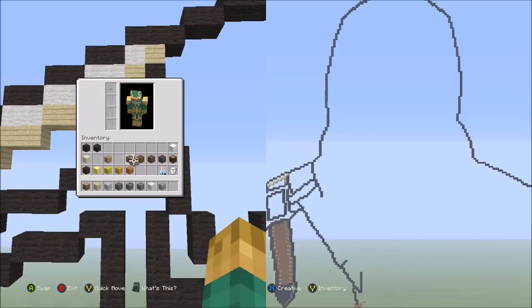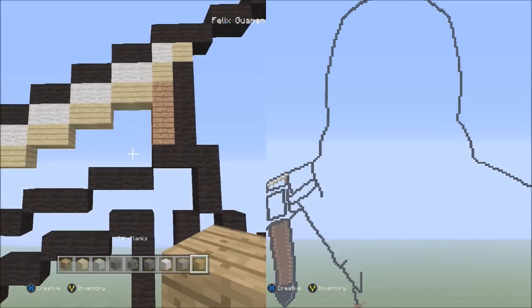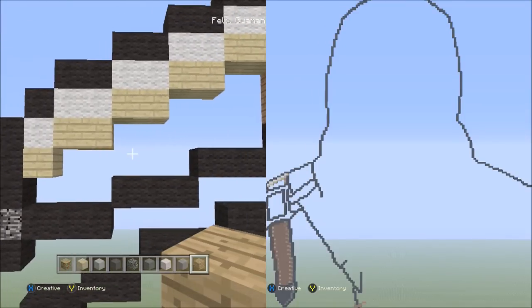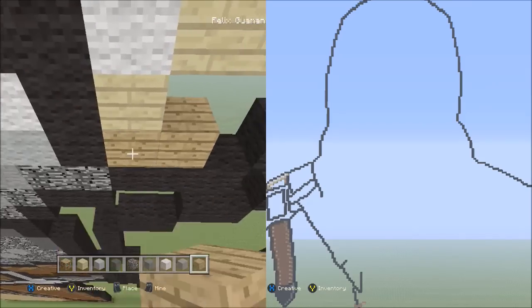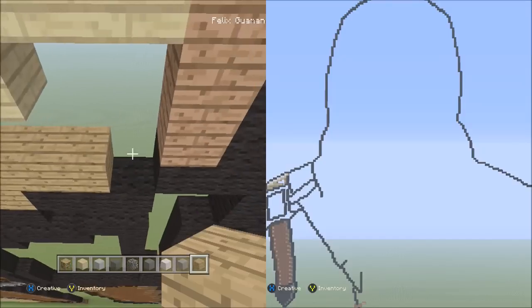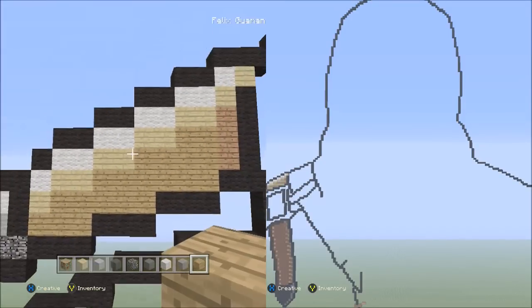Now let's put away the jungle planks, and let's switch over to the oak planks. Switching to the oak planks, we're going to be filling in this empty space that's here with the oak planks, so do that now. Go ahead and fill this empty space. So it should look like that.